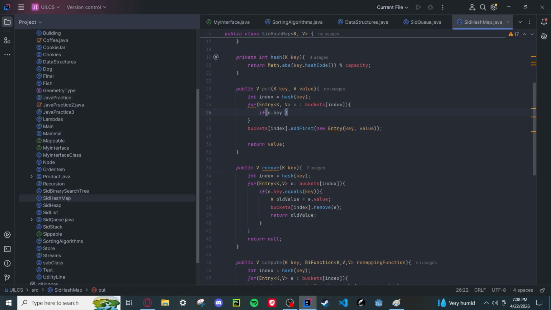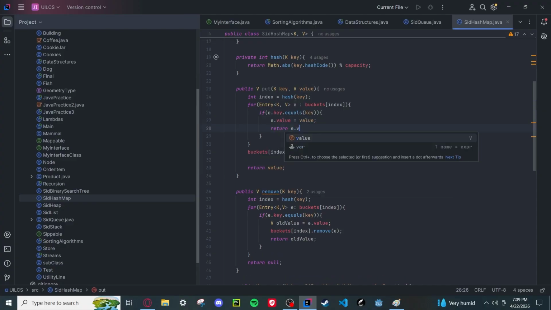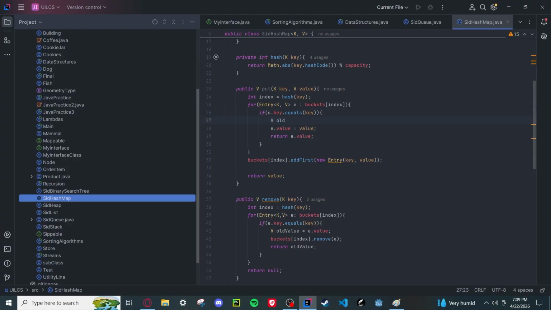No, if the key equals the key that we passed in, let's replace the value. So return the most updated value, right? Or no, we said we would actually want to return the old. So the old is equal to that value, and then I'll simply return the old.